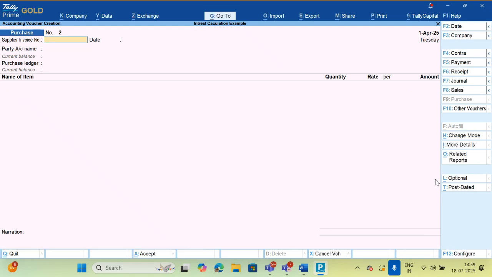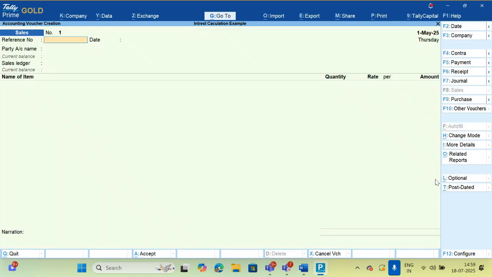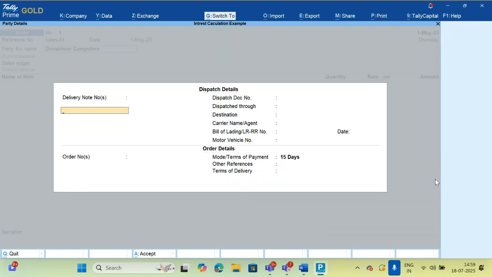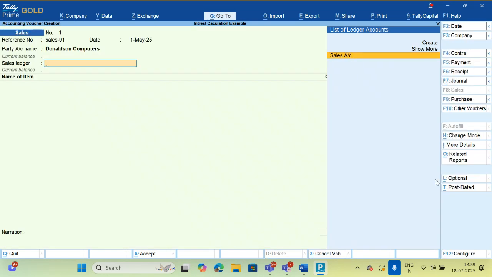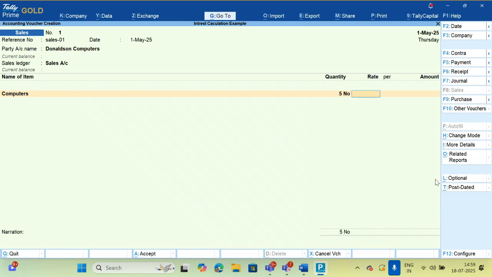Now, on 1st May, I sold out the computers. Sales 01 to Donaldson. Okay, computers. I sold out 5 quantity at 26,500.